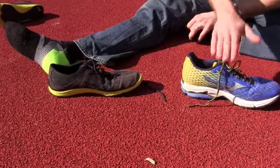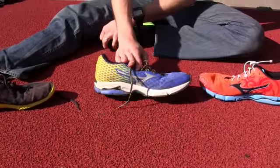So if we're running in this all the time, like I said before, we've got all the same muscles working in essentially the same way all the time. If you're doing that and you change shoes, or that shoe ceases to exist, you're going to change the whole way your body works. And that's a big causative factor in injury.